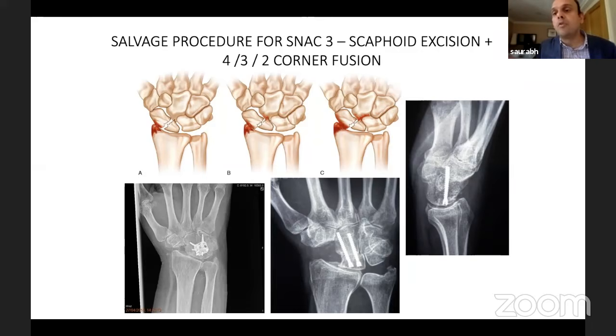Numbering because they have named it like that, it confuses all the doctors all the time. But important is forces go in this direction, radial styloid to ulnar styloid. And it is in this direction that perilunate injuries will happen. Obviously, it's a big topic, so I couldn't include it. I didn't want to. It's another 1 hour topic.